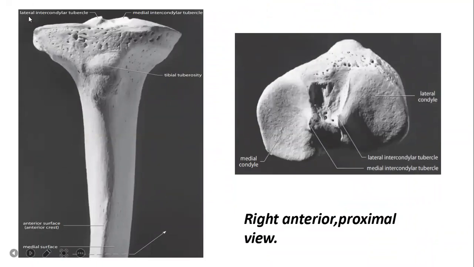So we have with us the lateral intercondylar tubercle, which definitely tells us it's found on the lateral aspect. We as well have the medial intercondylar tubercle right here, which we have been able to see, and that forms the medial intercondylar eminence of tibia. We as well have the tibial tuberosity. We will check what's the function of this.